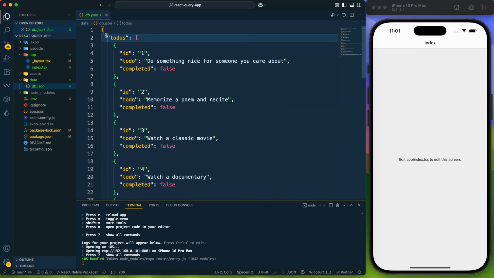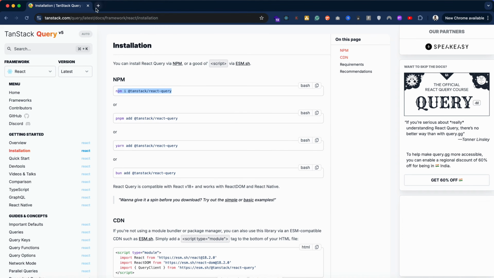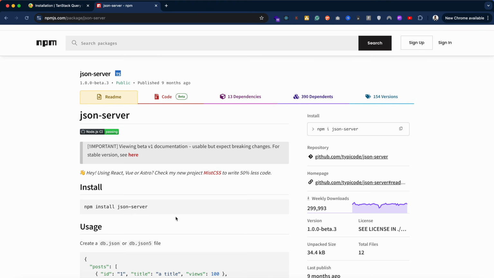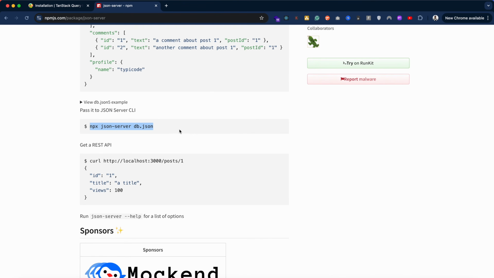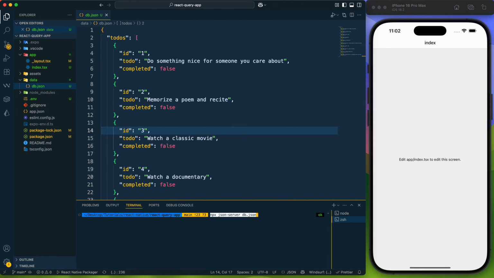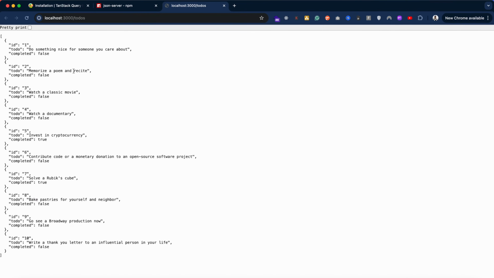So here I have created to-dos data, and with this we can create a fake API which we can use in our project. For that I'm going to use JSON Server. This is the JSON Server which I have already installed on my computer, and that is what I am going to use. This is the command I am going to use. So let me copy it to run the server. Here I am going to paste it, and for me it is within the data directory, data/db.json. Now hit enter, and with that we can see that it is running on this endpoint. So let's open it. Here we can see this is the data which we are getting.